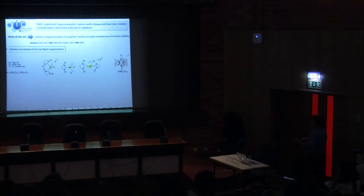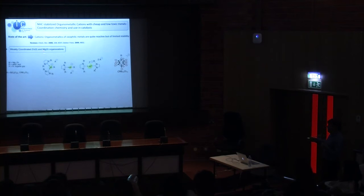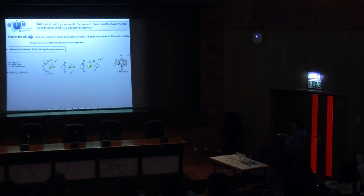So we tried to keep a simple way of thinking and said, why don't we try to develop a novel class of organocations based, of course, on cheap and biocompatible metal sources such as zinc and magnesium cations, and try to think about simple species. This type of species, a three-coordinate cation in which you have two NHC, should be the most robust of the three. This class of mono-NHC, which may or may not exist, we don't know exactly. Or we can even think about a dication of this type in which the metal center is coordinated by two NHC.